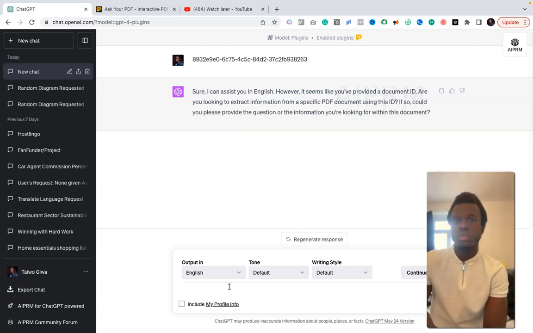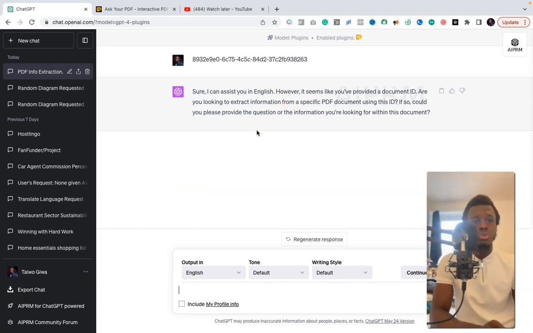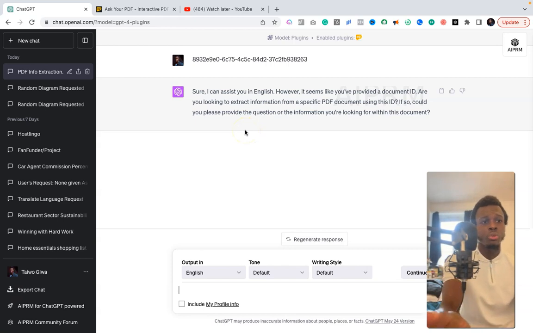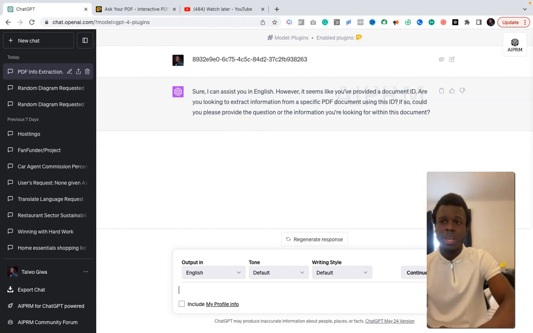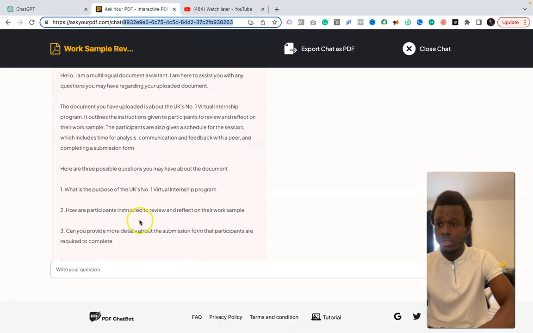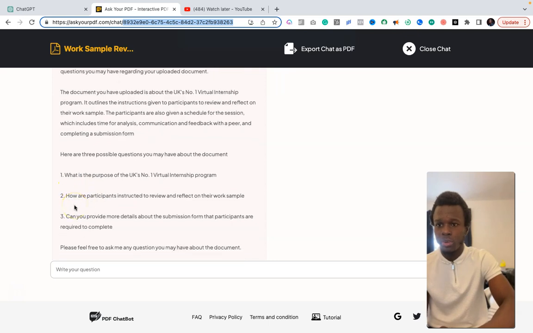So you can see, you provided a document ID and you're looking to extract information from a specific PDF document using this ID, and then it asks, could you please provide the question or the information you're looking for within this document? So we could ask it one of the questions it suggested, like what's the purpose of this program, or can you provide more details?